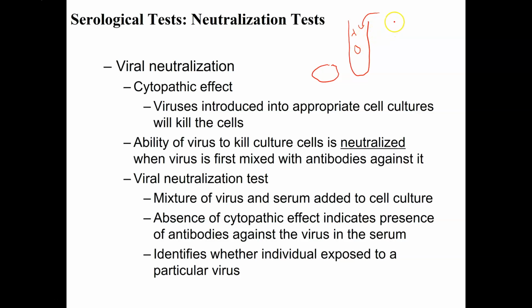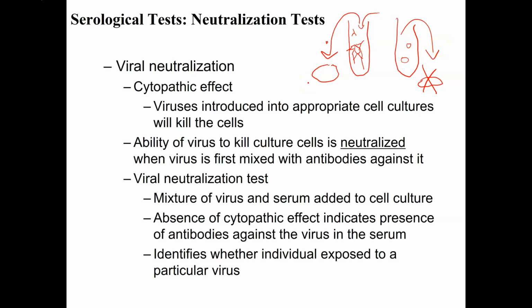As a control, of course, you have a tube with the virus without patient serum. What you're hoping to see is that the virus is neutralized because antibodies bind to the surface, as shown there. A viral particle will have antibodies bound to it to neutralize it. You allow an incubation period for this antibody-virus interaction before you add it to the cells, and you look for a cytopathic effect. The control, which has no antibodies, will kill the cell.